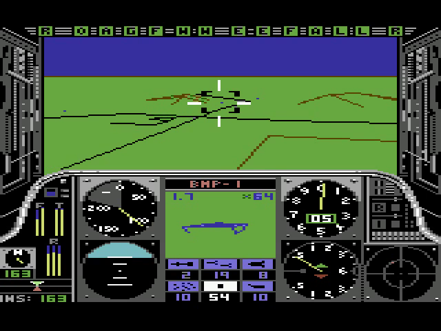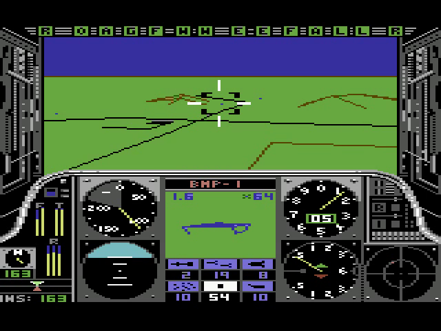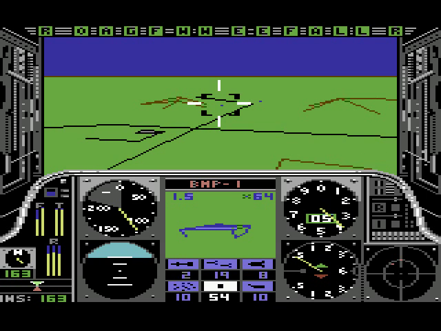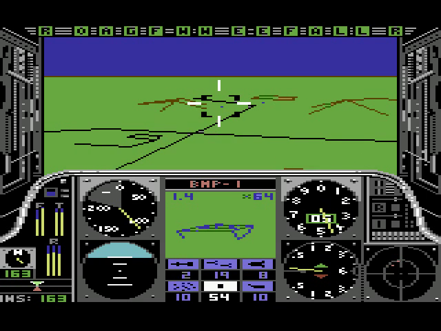Now, the aim of the game is really to use the landscape to your advantage. Sort of duck behind hills, pop up, engage targets, pop down. You're not supposed to really fly straight at them like I am. That's just not the way to play the game.